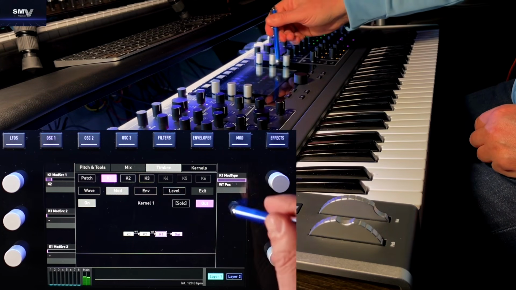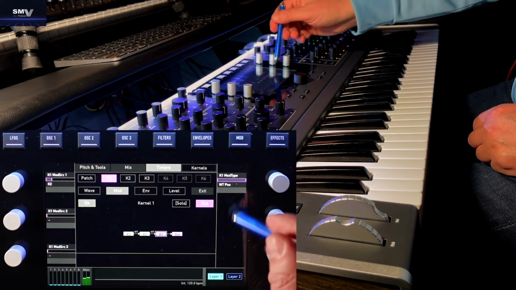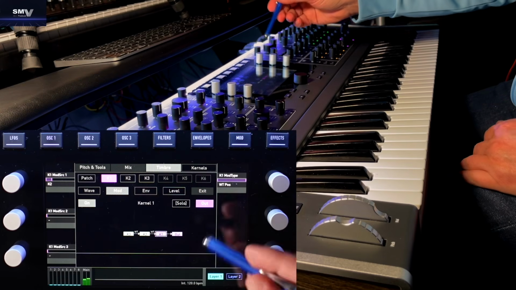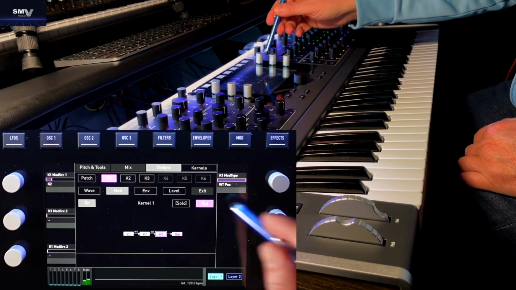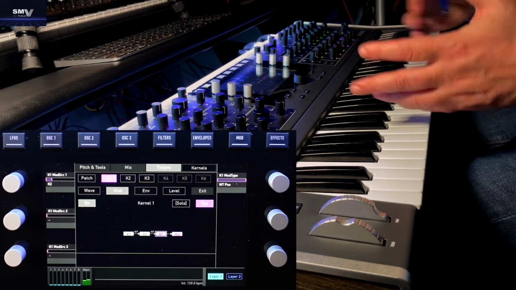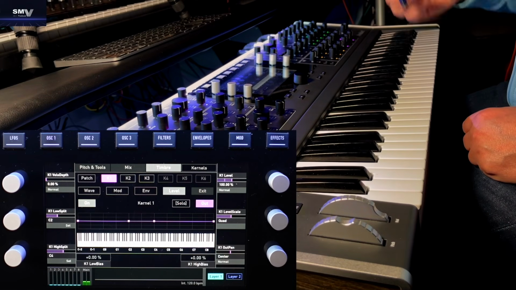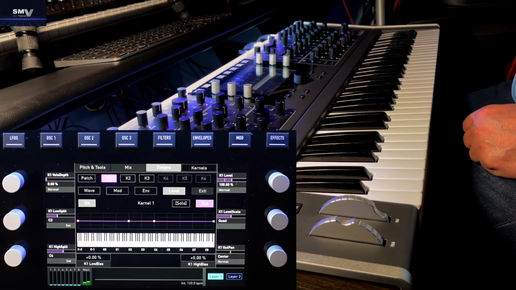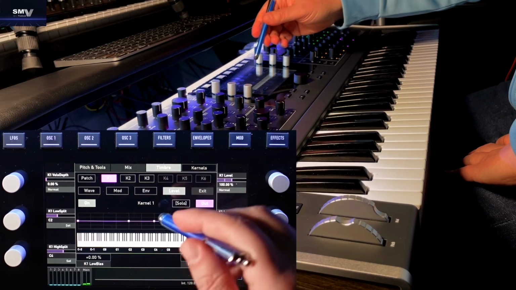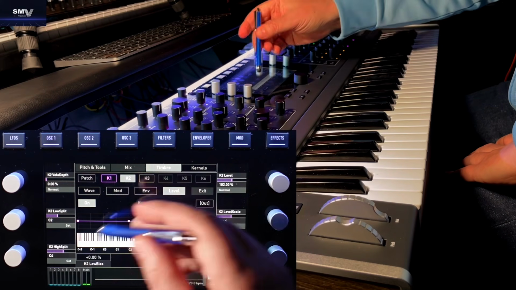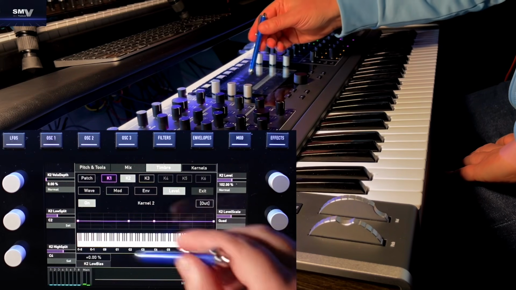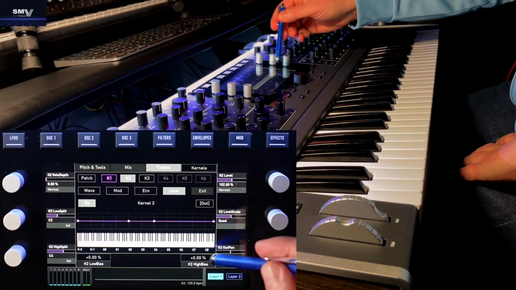I think now the kernel feedback has disappeared. I think that it is because we are using a different waveform, in this case the wavetable. And here you have another page that you can set the modulation, how it will behave according to the position on the keyboard.